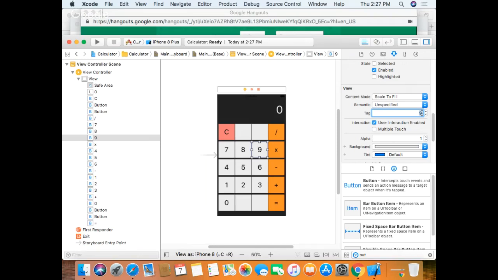But then I have lots of repetition in terms of the code. My code is kind of bloated, right? I can have one handler for all the numerical buttons, because when you think about it, they all do the same thing. They add a digit to the display, right? So the action that each button is doing is always the same.